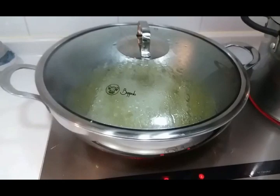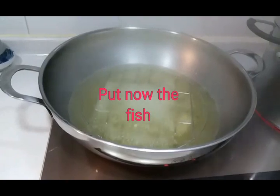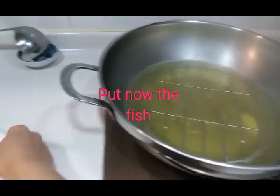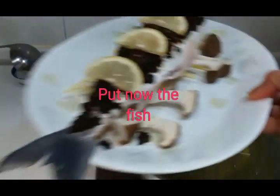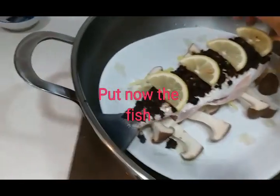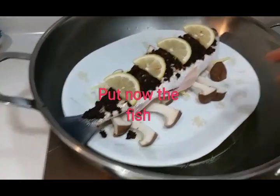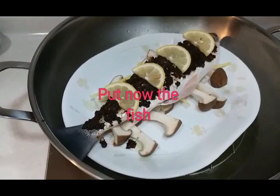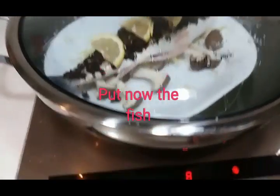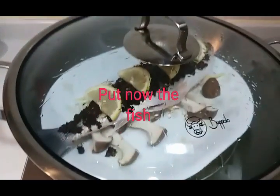The water now is boiling. So I'm going to add the fish now. Yes. Add the fish. I turn off first because it's too hot. Okay. Be careful if hot. Again. Heat on it.